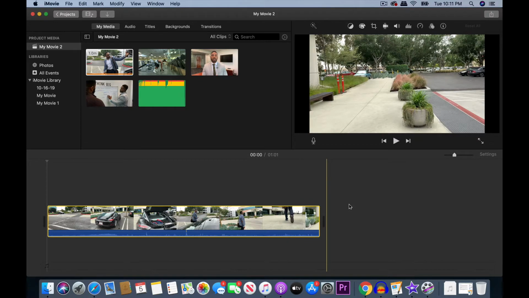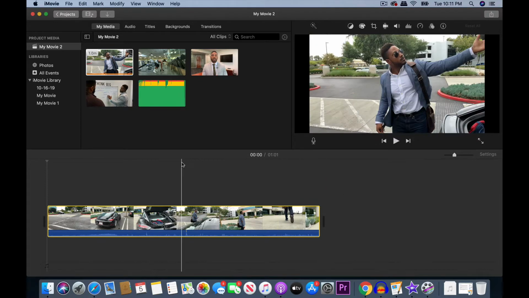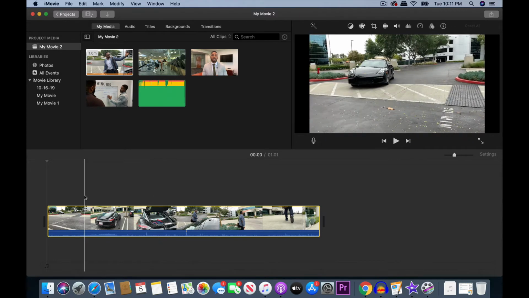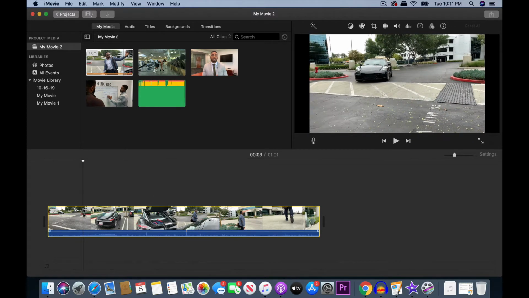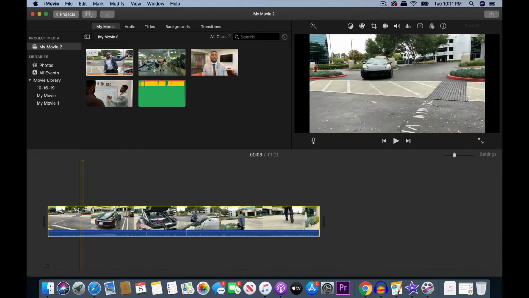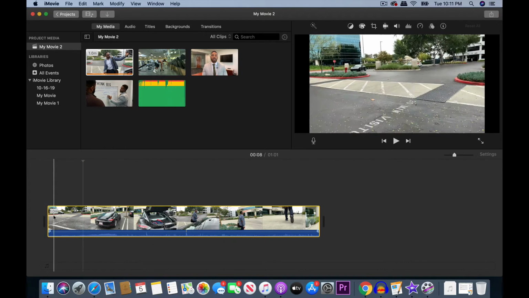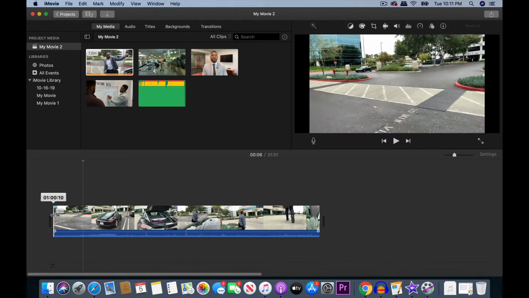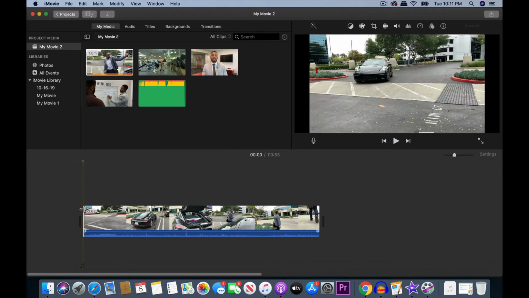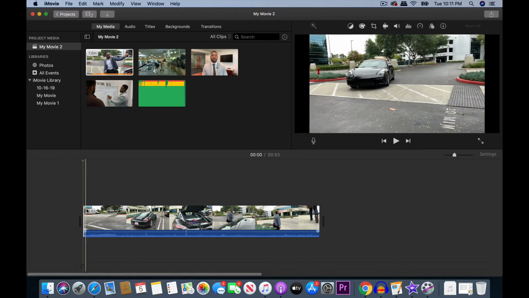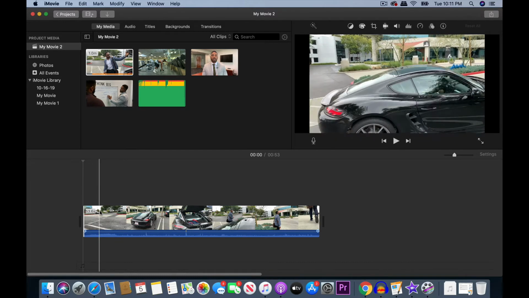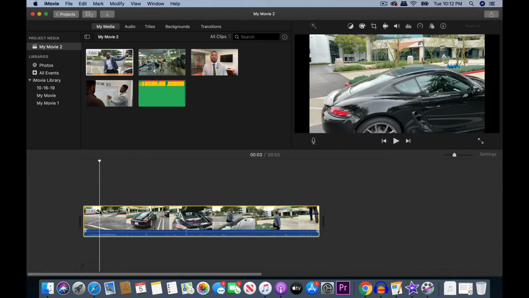The first type of cut that you can do, I'm going to go ahead and trim it so that it starts, I want it to start right there. Okay, so I'm going to click so that the time indicator stays right there, and then I'm going to place my mouse cursor right here at the very end of the clip, and you can see it turns into these two arrows right here. I'm going to click that and drag it at the point where I want this clip to start, and then I want it to end there.